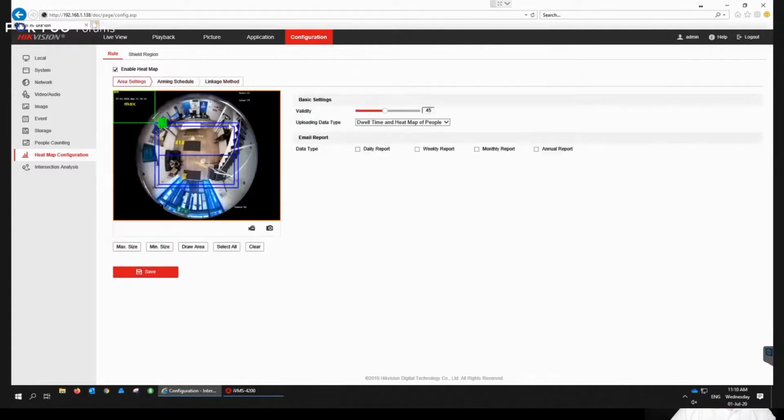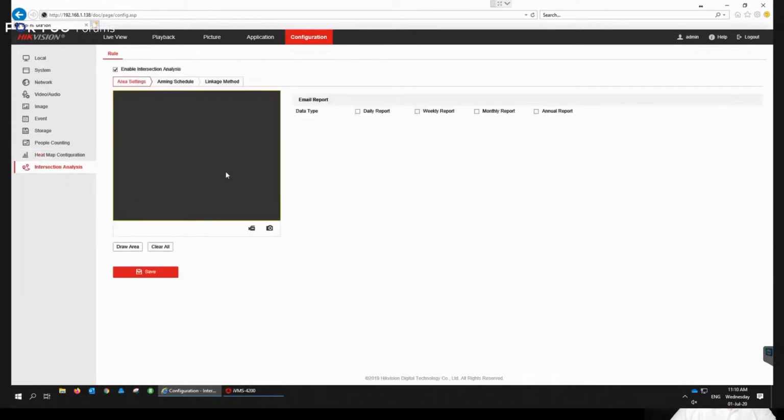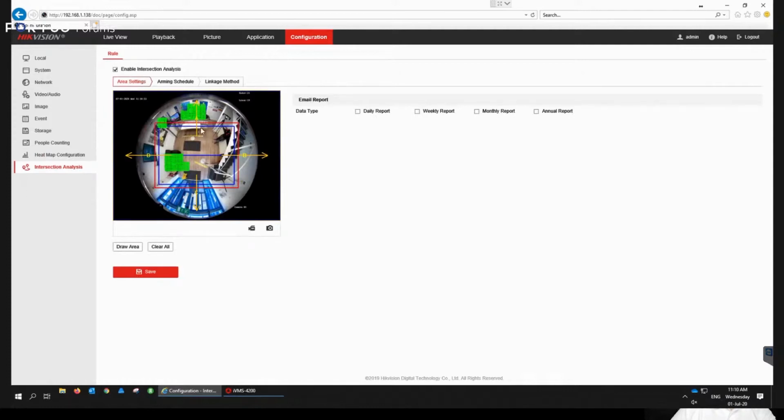Linkage action, you have the notify surveillance center, so that will send information to the actual software. Intersection analysis, that's another great feature. What you have here is a few directions, and you can choose in what direction it will follow the people, whether they are coming in or going out. If you go right and left, up and down here, you can see in the later report, which I'm going to show you in a second, in what direction people are going to, most of them, and which direction they're coming from. So you can see the full path of every single person, showing the busiest places or directions they're taking, and it could be a warehouse as well.